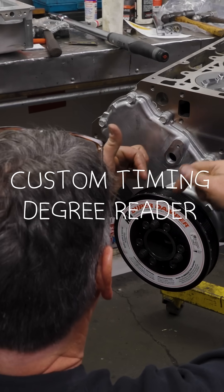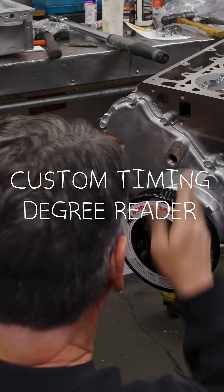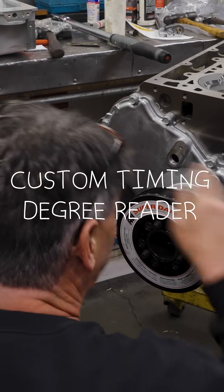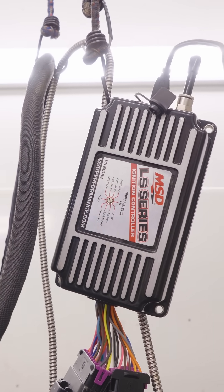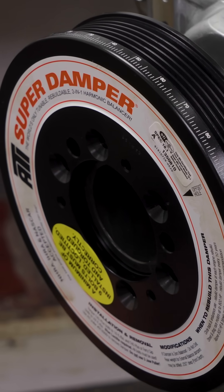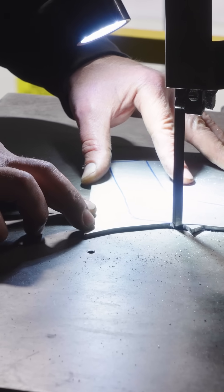I'm going to make it wide when I come to here and then I'll cut it afterwards. When I find out where zero is, I have to go 50 either way. This engine has coil packs and one of those MSD setups to run the coil packs, and I just wanted to make sure that that would all be accurate because I like to know exactly what the timing is. It's got an ATI damper on it which is fully degreed all the way around, so I figured I would make a pointer setup.